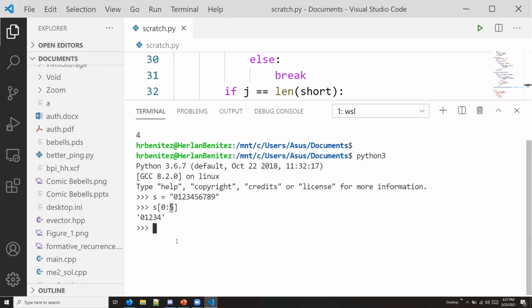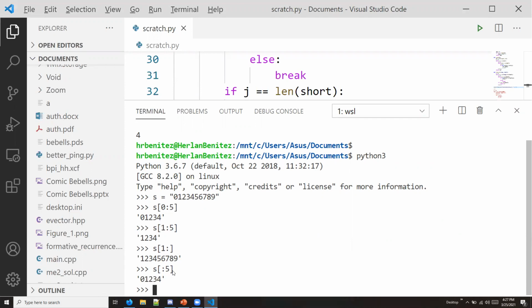So hindi kasama yung last digit dito. Then if I start it from 1, magsa-start sa 1 yung result. And then if tanggalin ko yung isa, pupunta siya hanggang sa dulo. Tanggalin ko yung sa start, whichever is yung first element, hanggang kay 5.